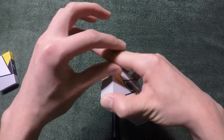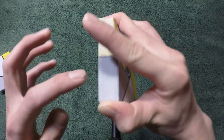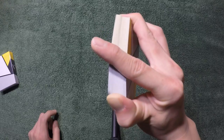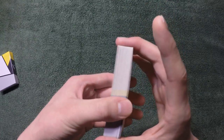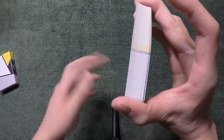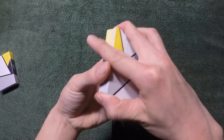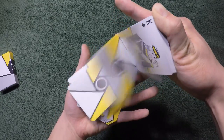Where you give pressure: see how you have a joint right here? That joint will be pushing down, which will create pressure by bending the cards like so. At the same time your thumb will be pulling the cards up, which will help with the pressure. Keep in mind your top fingers right here should be barely protruding from the top, and your thumb shouldn't be protruding too much either. So basically that's the basic idea of the grip, and while holding in this grip and giving pressure you're going to be riffling one card at a time like so.